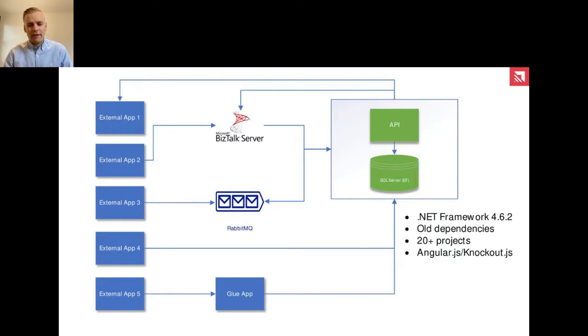The difference with this app is that it's highly connected with everything else in the organization. It has its own UI, of course, but it also serves as the master hub for data and other connectivity. We have other glue applications like Node.js applications, and messaging services like RabbitMQ and BizTalk integrations that talk to this application. So we had to make sure that when we changed and modernized this application, we didn't break any other dependencies as we moved along. That was really important for our client as we set out to do this.